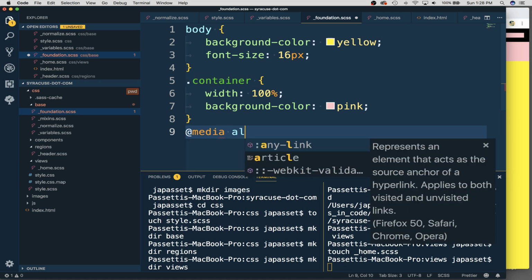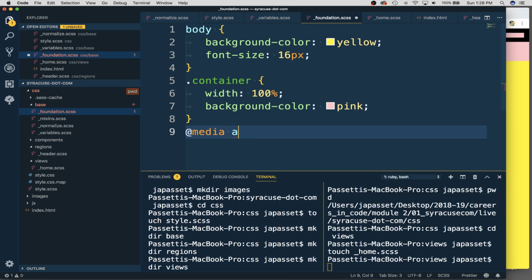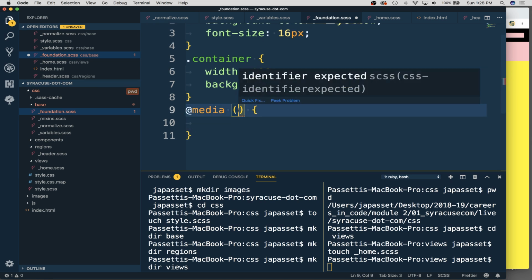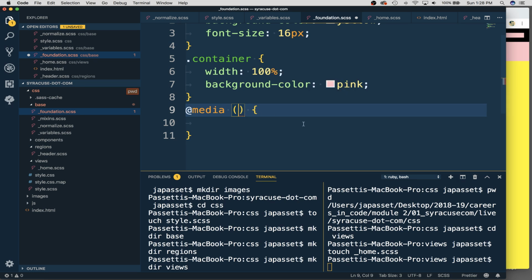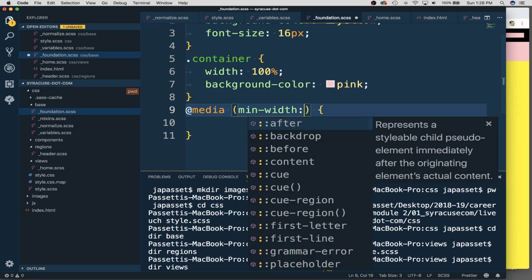So what you could do is say @media, and since the media query and that mixin doesn't use all, and the word all can be misleading, we're going to dive right into the parentheses of the viewport. These parentheses are talking to the viewport. The viewport is your body, your browser, your tablet, your window size, basically. And you put a measurement in here.